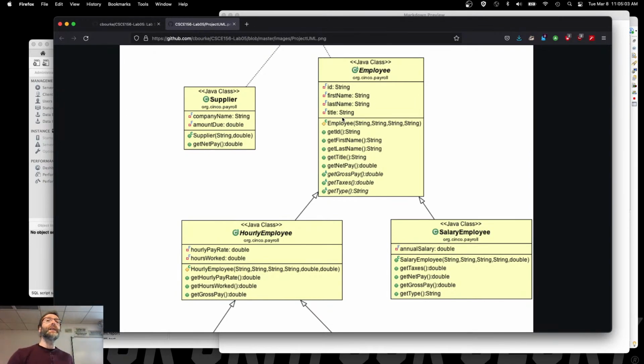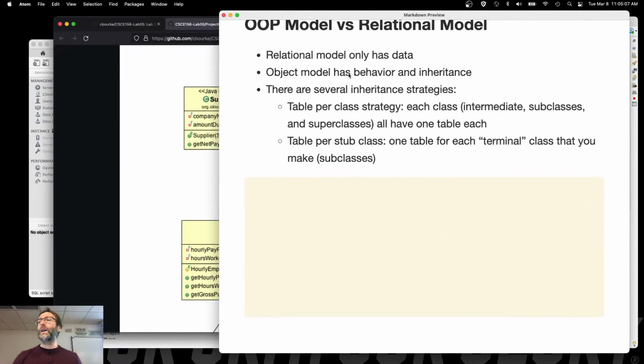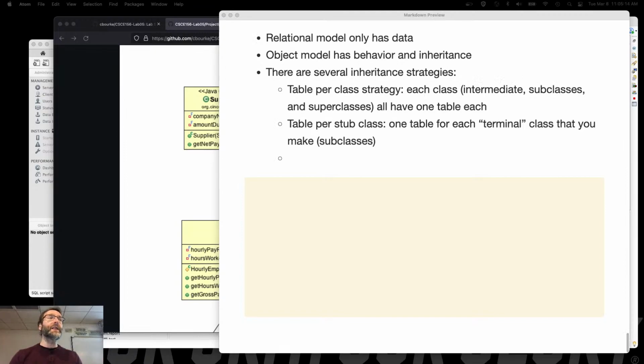That goes kind of against the relational model to begin with. So maybe that's not the strategy that you want either. But these two are perfectly valid strategies, and they are used out in the wild. But what I'm going to tell you to use is the single table inheritance strategy.